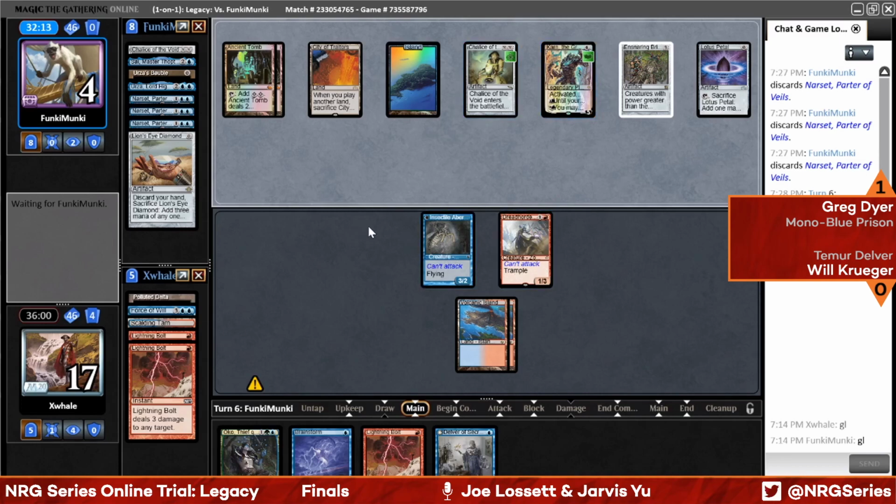I'm not even convinced you want to draw Narset here. No, I don't think you do either. Will's cantrips are already shut off. I actually think your best draw would be a second Chalice. Okay. I think you just want layers of protection.